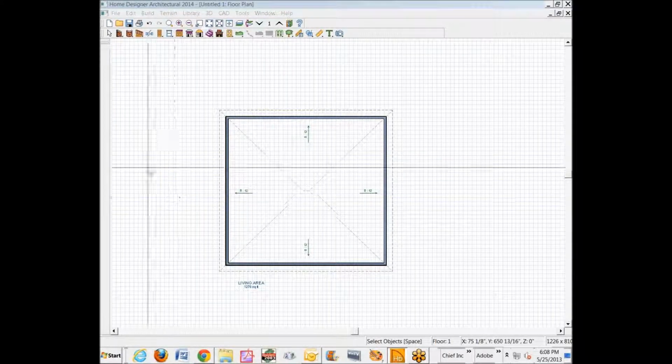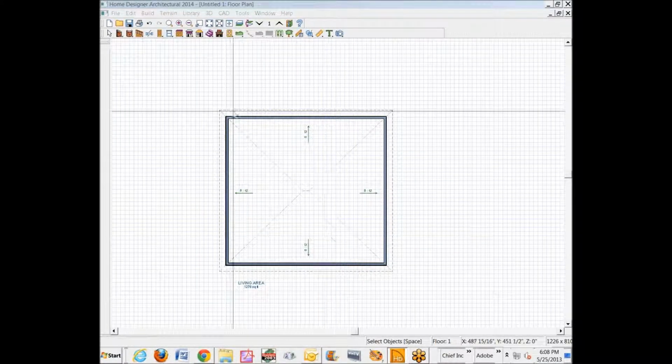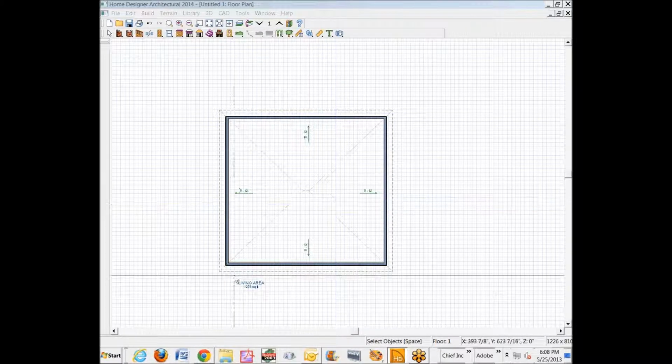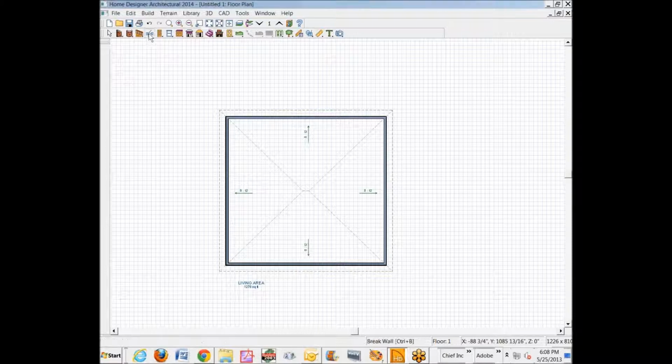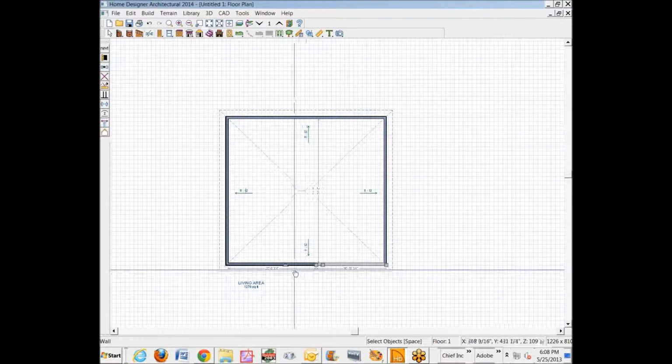Well, this is completely unrehearsed, but this is kind of how I would go at it. I got a box here. It automatically built hip roofs over it. I use the wall break tool to break that wall there.